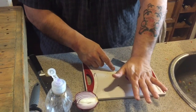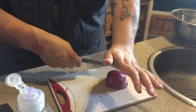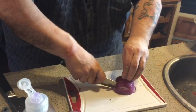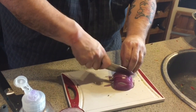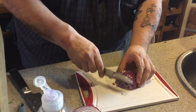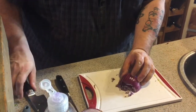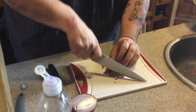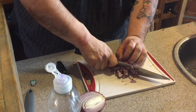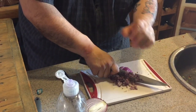And you just put your hand down. And if you want, you can even keep your knife down a little bit, so if it does slip, you're not going to be ruining yourself. And you can just make these little slices this way. I need to see my friend Sayer Patterson to sharpen my knives. They need to see a stone. It's easier to do with a chef's knife. And remember to keep your fingers like this, not like this. Your fingers will become part of the salsa.